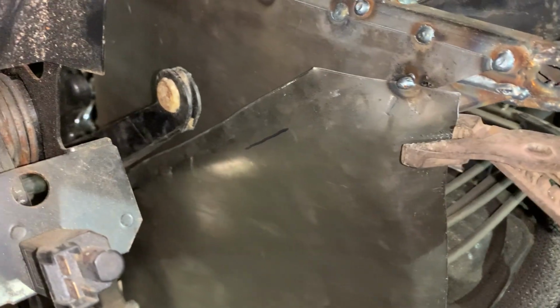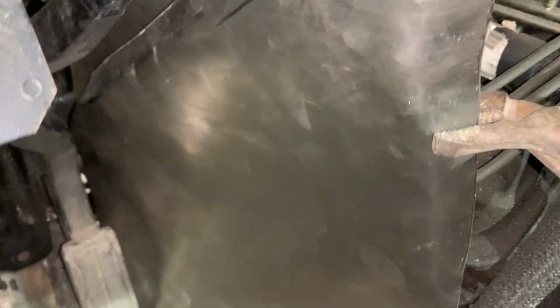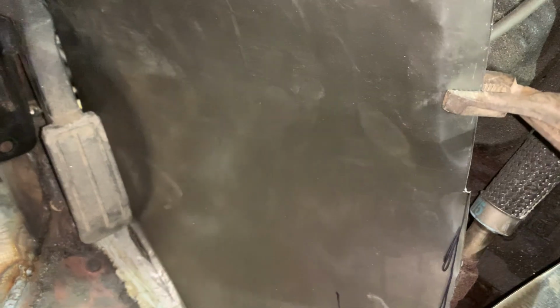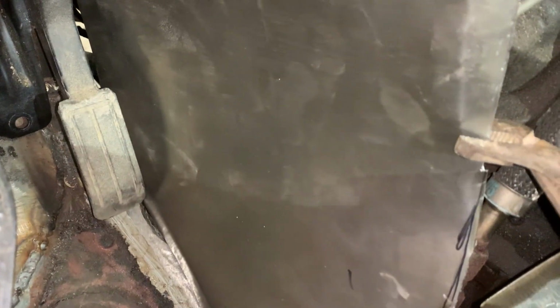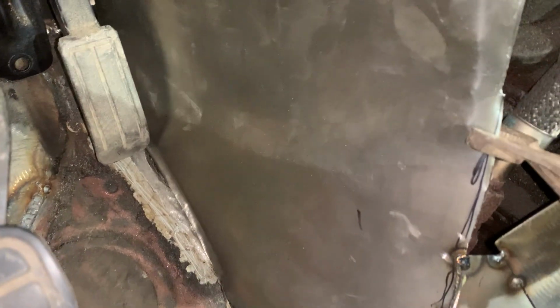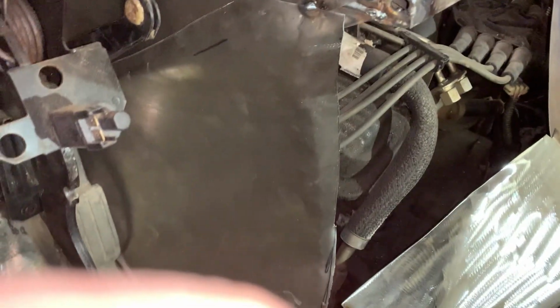What I did next to make the transition in the corner better, I grabbed a pair of channel locks and just bent this edge around a little bit. Just gave it a nice little bend all the way down till about here. Actually, I'll bring it right down to wherever. Done. Now the angle here is going to be common with the angle here, and it should be a little easier to make a piece to fit in there now.